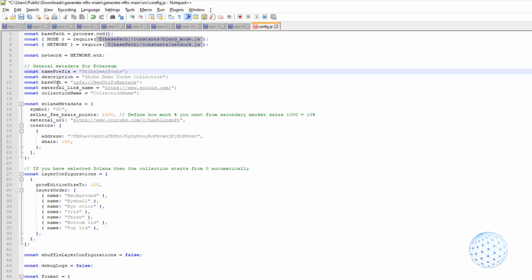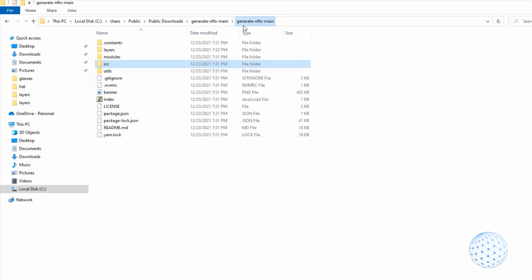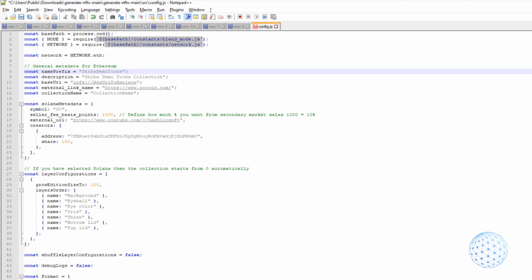Here we go. After that, we have the base URI, which is the path or the directory where you want to have your NFTs. For example, I will select the previous path, and here a new folder will be created called build with another one, images, inside. So I'll copy and I will paste it right in here.